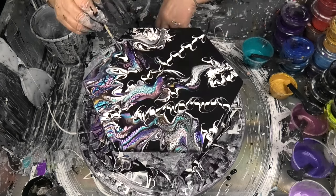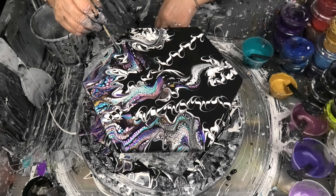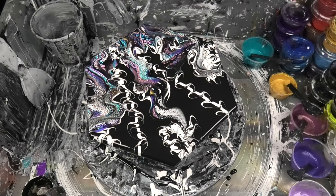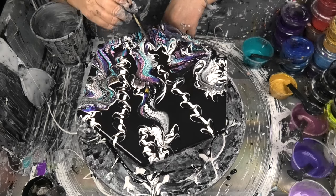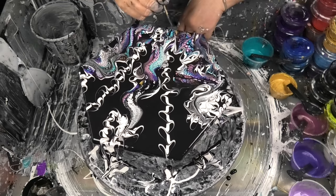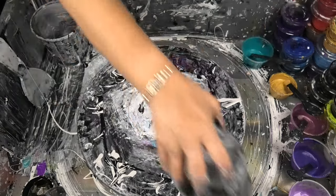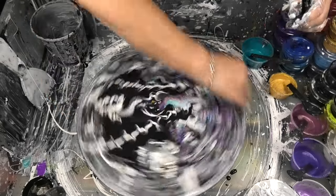A lot of fun too, because at the end of the day all we're doing is experimenting, having a little bit of fun. That's what life should be all about — you only live once, right? You may as well enjoy it. Definitely learnt that over the years. I think we're going to give that our final spin out, and then we'll get our famous cameraman to give you a close-up reel of that one.